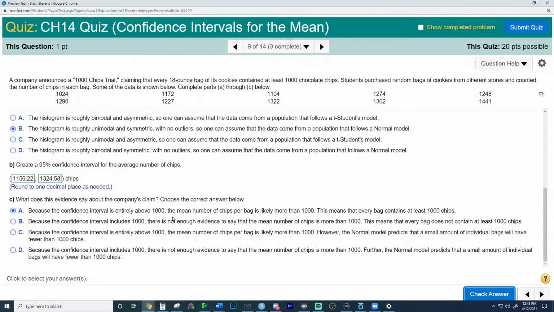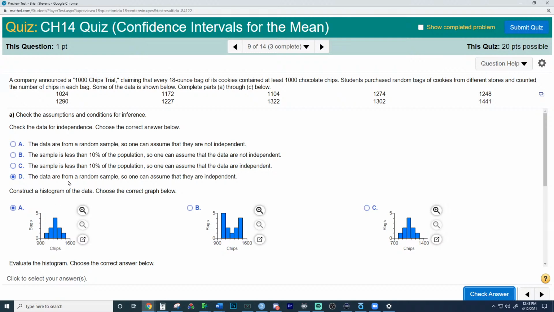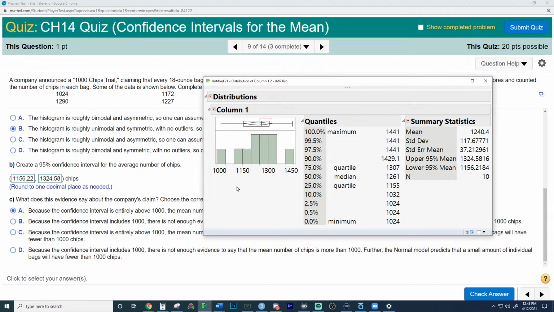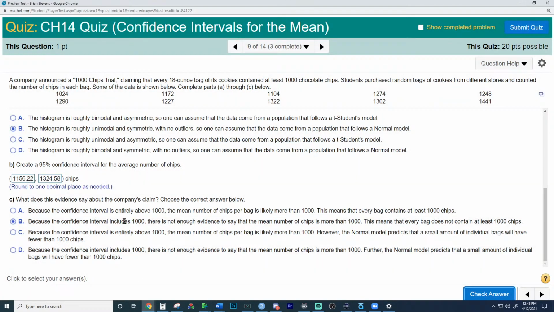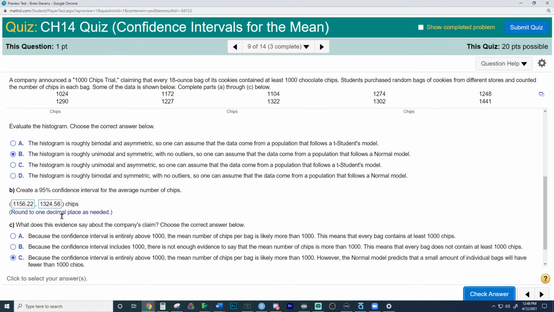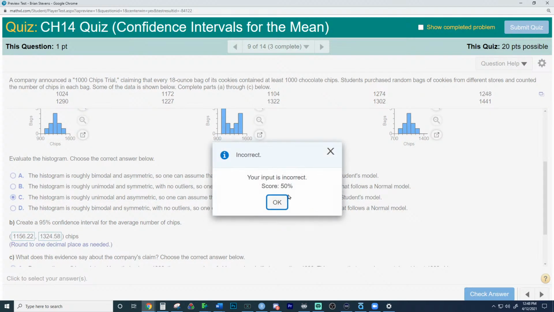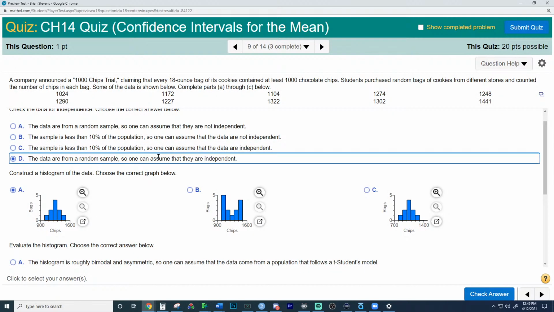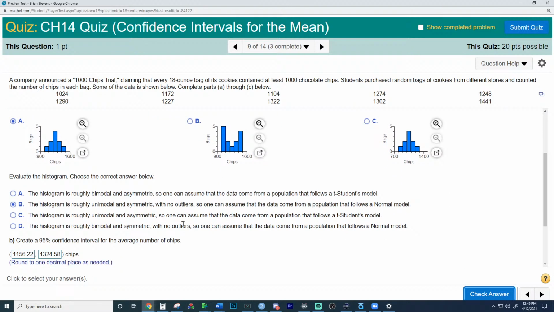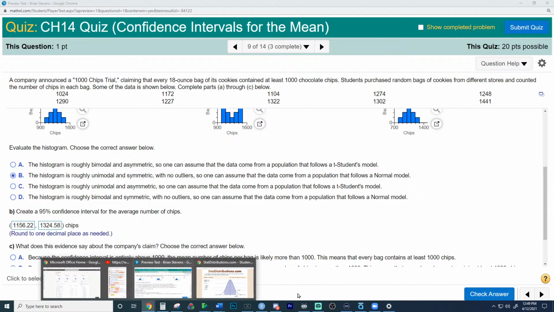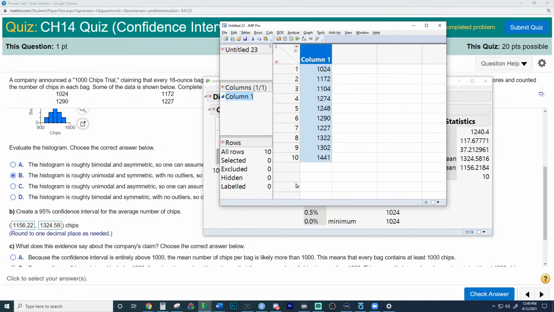Whoa, did we just totally make a mistake on that interval? What happened right here? Did I misselect things? I think something happened with our interval right here. What is going on? I think I got the interval wrong, which is really weird. Did I change the data, everybody? Okay, the interval's wrong. 95% confidence interval. Let me rerun the data right here. Maybe I changed the data or I analyzed the wrong data. No, that looks like the right data. That's our second question wrong today, which is not good.